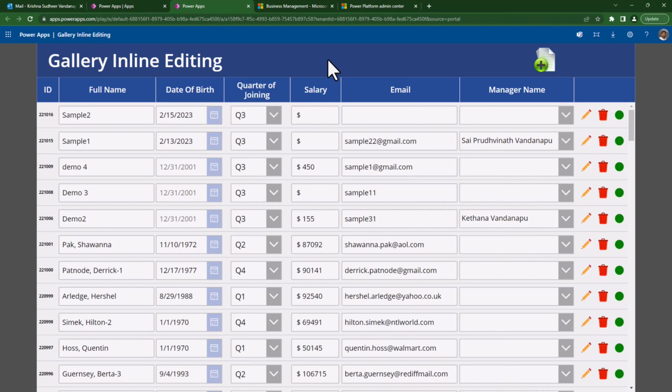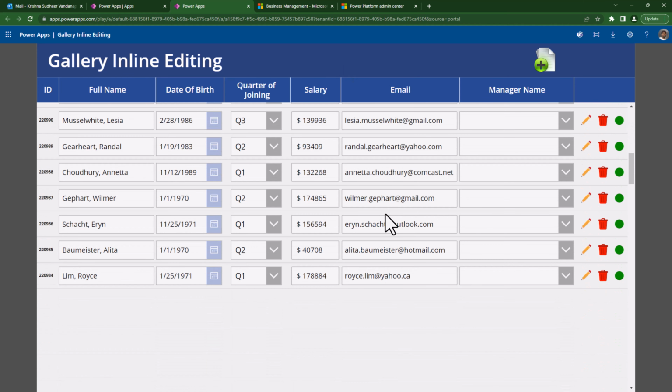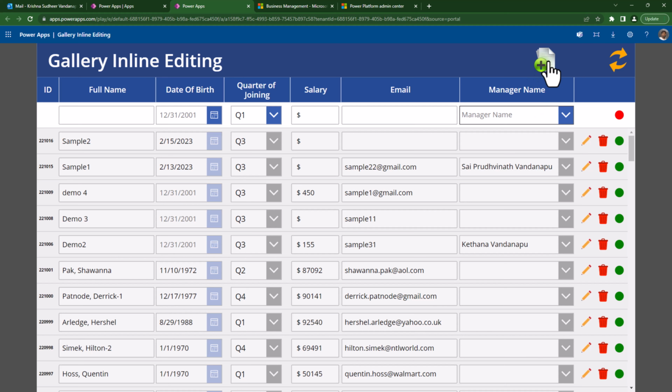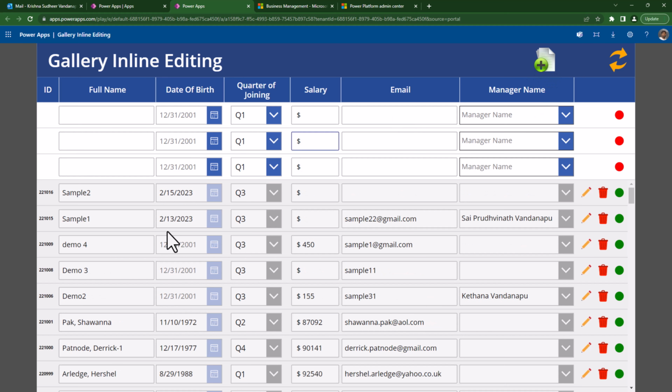This is a sneak peek of the app we can create with Power Apps, and this control is called a gallery, similar to a grid we see in traditional programming languages like .NET or any other language. And when I click on the new option, it adds a new row, as many rows as you want, and it will submit the data back to the database.